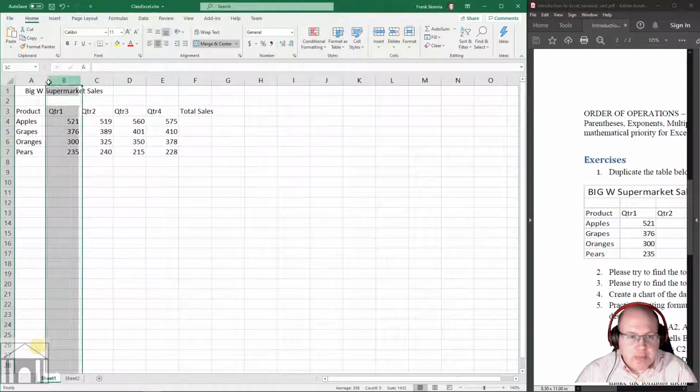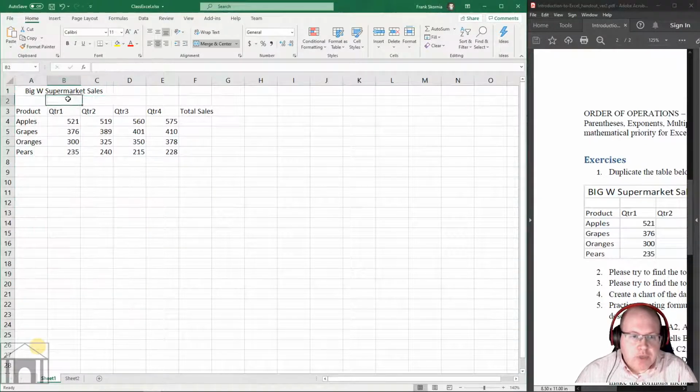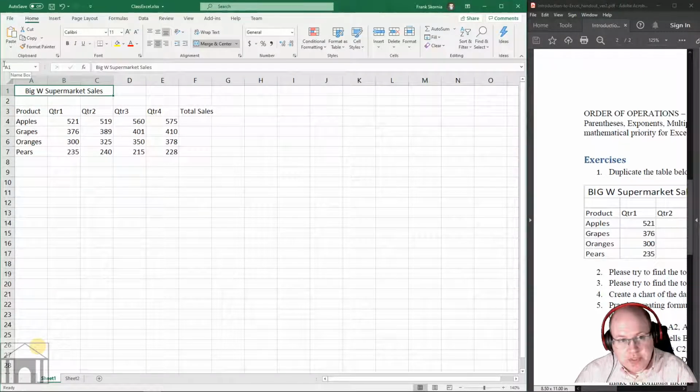Instead of being three separate boxes, if I click here, it selects just this one cell. If I click here, it selects all three of these together, because now they're seen as just one individual cell. This whole thing now is A1. So A1 is actually larger than B1, and C1 no longer exists. They got merged into A1.